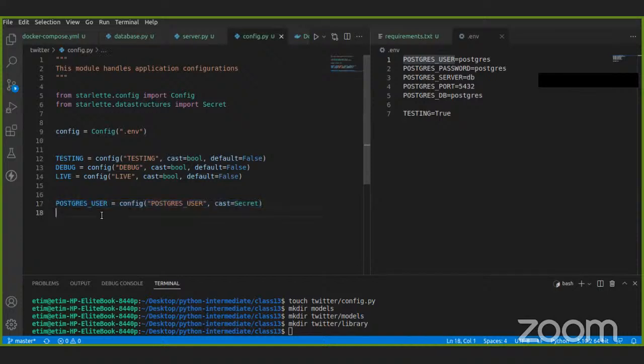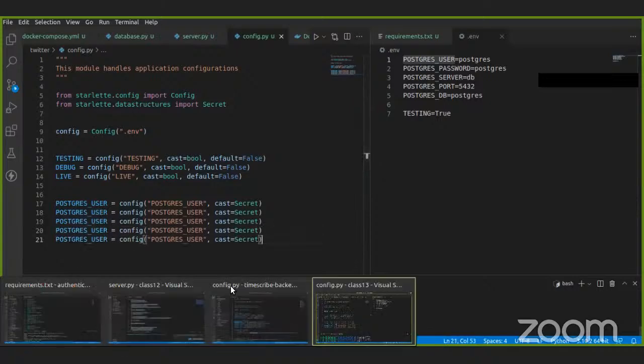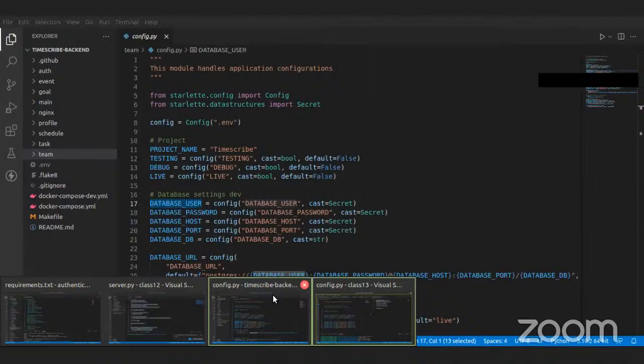I'm going to do the same thing for the rest of the values.